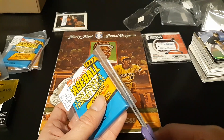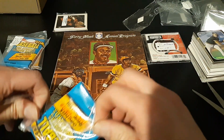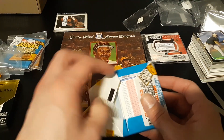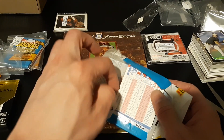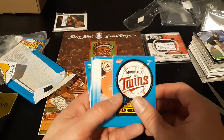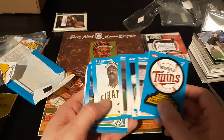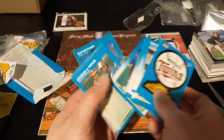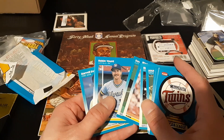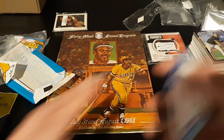And then we've got '87 Fleer — maybe we'll find the Canseco or the McGwire, even though it's technically not his rookie, but those are the more desirable cards in the set. 87 Fleer, 17 cards. There's a twin sticker, Don Aase, Frank DiPino, Pete Ladd, Rich Gedman, Tom Paciorek, R.J. Reynolds, Denny Walling, Carney Lansford, Doubles and Triples, Juan Samuel and Tim Raines, Bob Tewksbury, Mark Langston, Dave Winfield — a Hall of Famer — and Robin Yount, my favorite player. A checklist card, Glenn Braggs, Mickey Tettleton, and Darrell Evans. Nothing too great in those packs, but it was worth a shot.